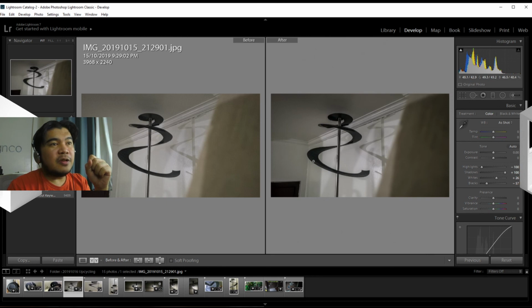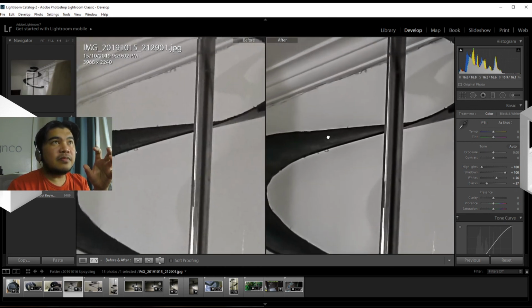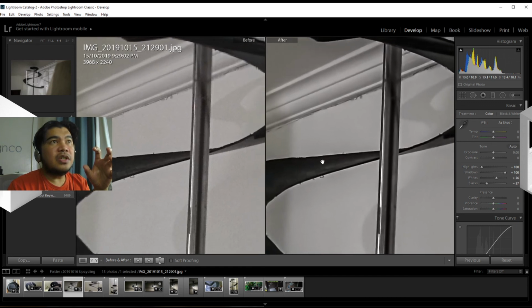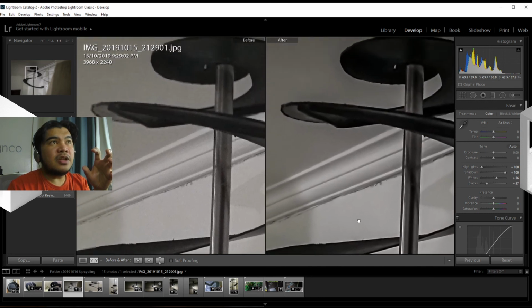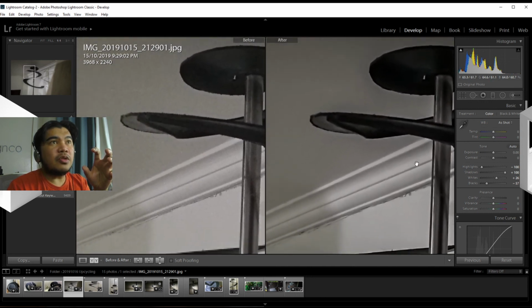You will really appreciate this if and when you have the photo printed out. So you can see there are no smudgy areas like that. So when it comes out in the photograph, it will look really nice.